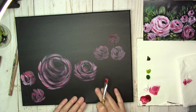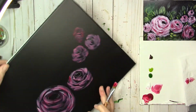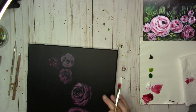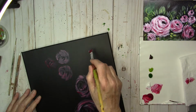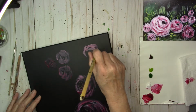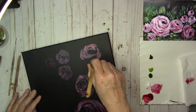Right in through here, I think I'm going to tip this sideways so I can get at it. And I'm going to go ahead and paint another one here pointing downward. So I'm going to grab a little bit of paint and I'm going to imagine where the center would be on that. And I'm going to leave it on that side.